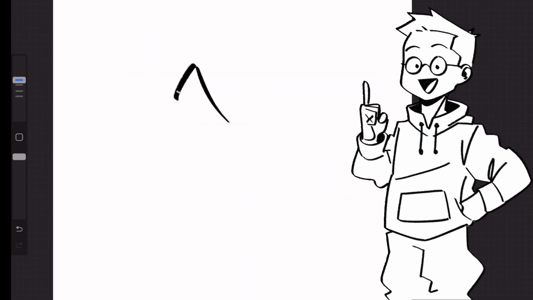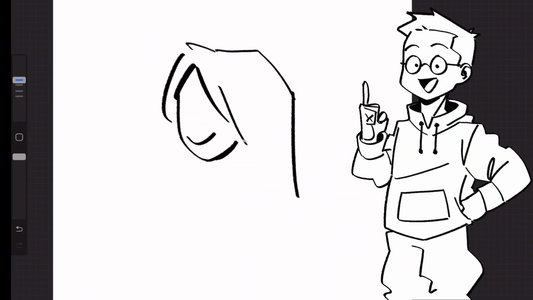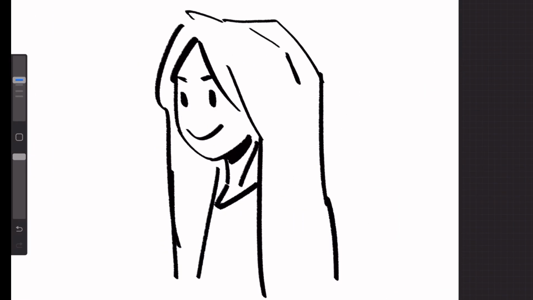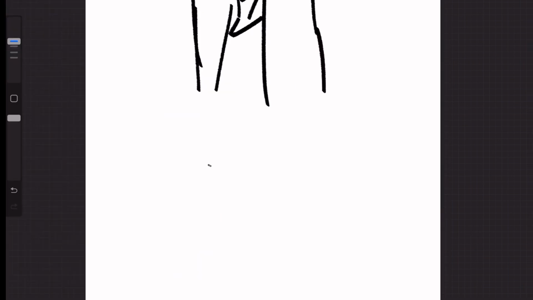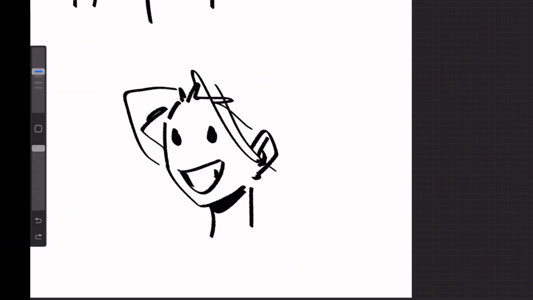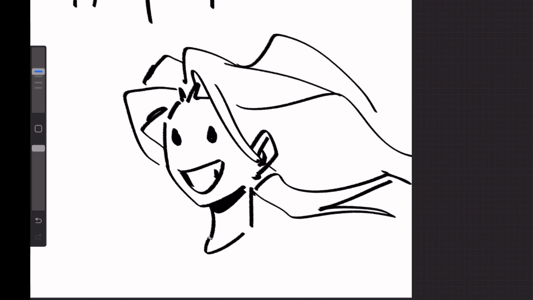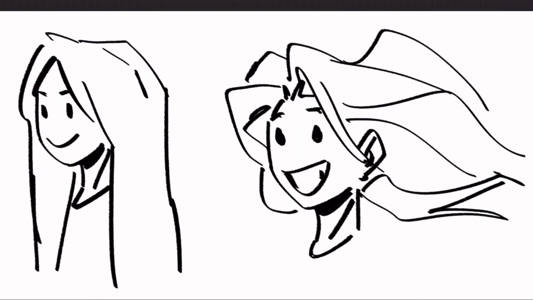Now, one thing I'd like to point out is that movement doesn't necessarily need to be applied to the entire body of a figure to make a drawing dynamic. For example, we have a character here with long hair in a pretty static pose. Nothing is moving in this drawing, the camera angle is also neutral, so this drawing on its own isn't very dynamic looking. However, if I draw this character in the same pose and the same angle, but draw the hair moving, all of a sudden this very static pose is not so static anymore because there is now movement happening within the drawing.